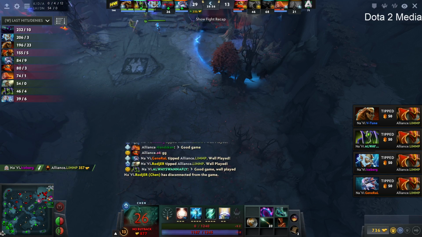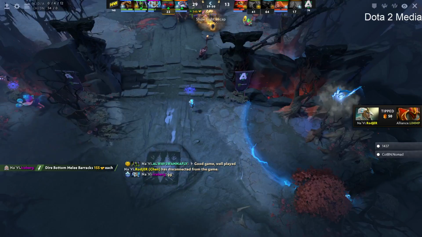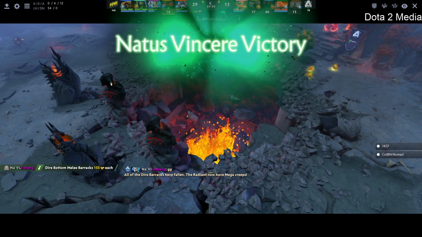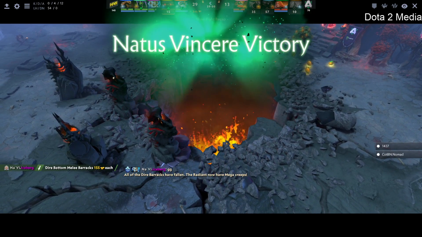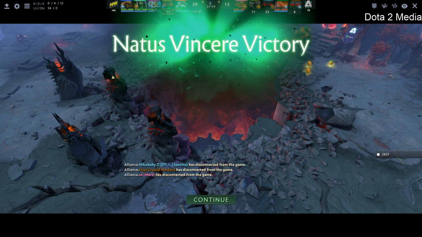GG is called. Alliance are going to get taken down to the lower bracket by Na'Vi as they secure this third and final game in this series. Man, I mean, they were edging on the precipice of a comeback there, I feel, but didn't quite make it work in the end, did they? Yeah, Na'Vi just had to group up.